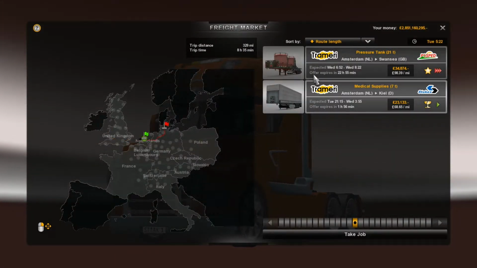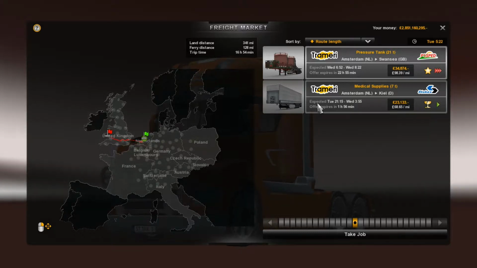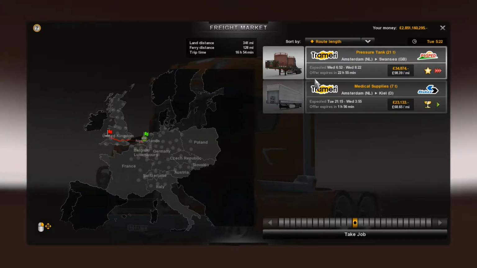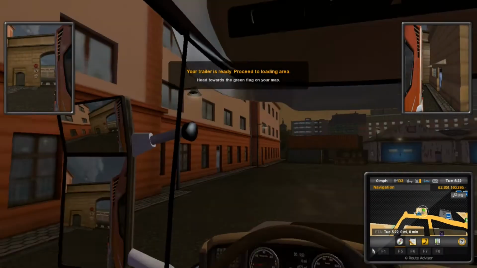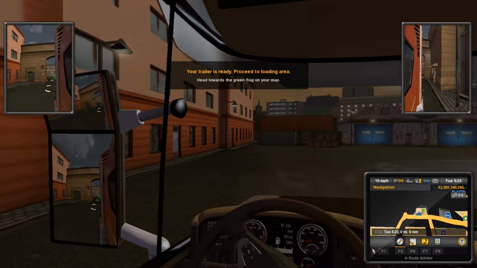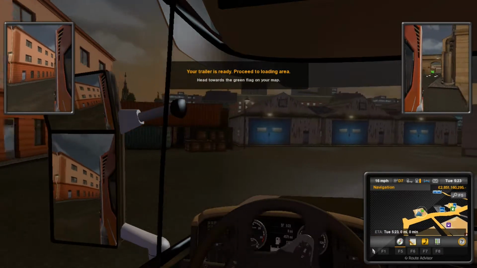What have we got then? Do you want to go for... Yeah, alright. So we're going to take some pressure tanks from Amsterdam to Swansea. I recently went camping there, so it should be fun.